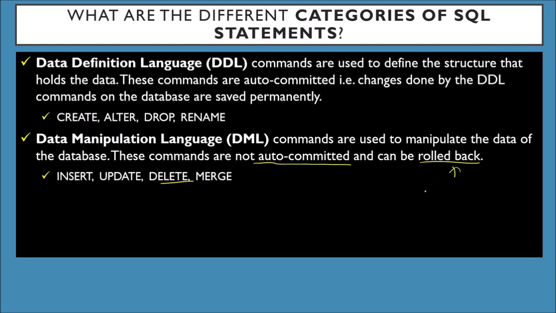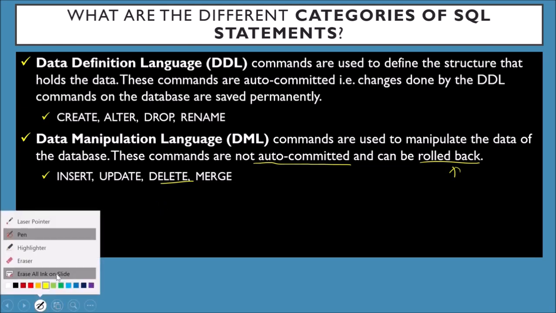What do I mean by commit? Let us suppose you have 50 data and you deleted 5. After deleting, only if you commit the deletion will the data be deleted. Until then it is not deleted, and you can roll back. Only when you commit is your data lost, and then you cannot go back. That is data manipulation language. Examples are insert, update, delete, and merge. Here you're manipulating the data: inserting new data, updating, deleting, etc.